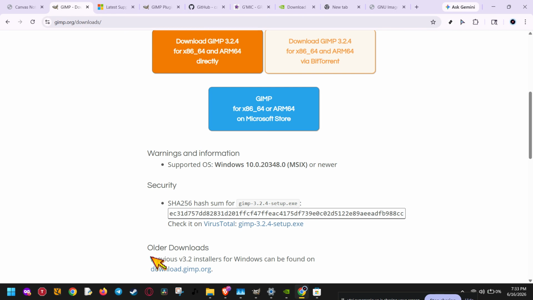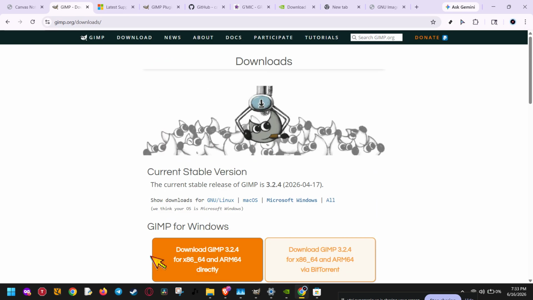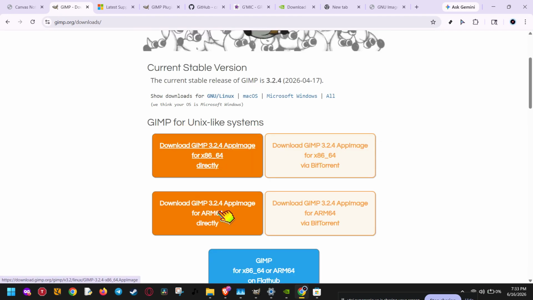If you're on Windows and the website is still giving you trouble, another great option is to bypass the website entirely and use the Microsoft Store if the verified version is available there. That way, you're installing an official version through a trusted source without depending on the direct website download. And if you're on Linux, you can often install Gimp using Flatpak or snap commands instead of relying on the browser download. This can be a cleaner, more stable way to install the app, especially if the website is not cooperating.